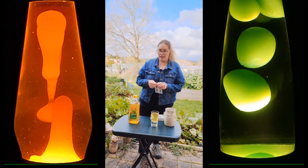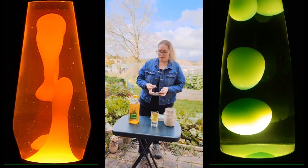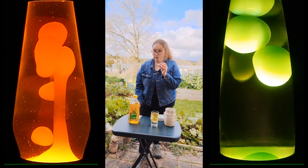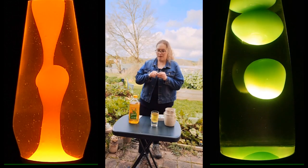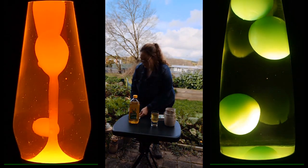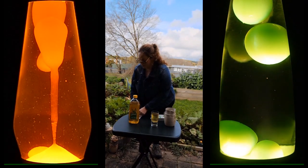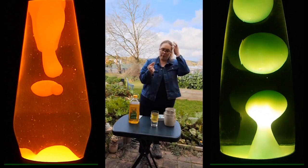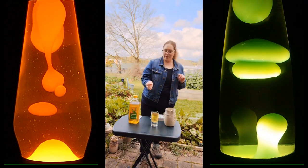Now we want to add in the denture tablets. Now you don't need a full one. You can break them up into quarters or into little bits, depending on the size of your container. Okay, so I'm going to put about a quarter in and we're going to see what happens.